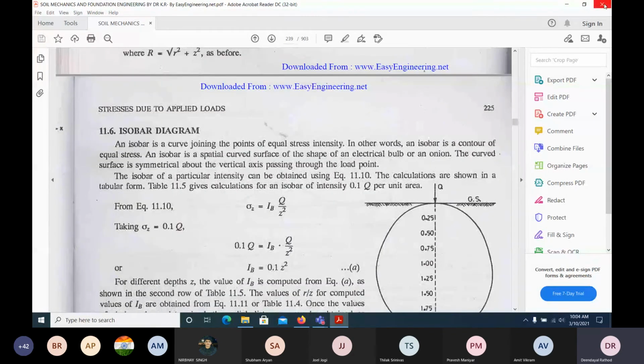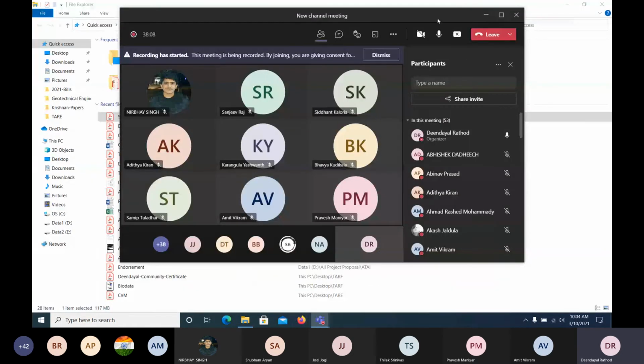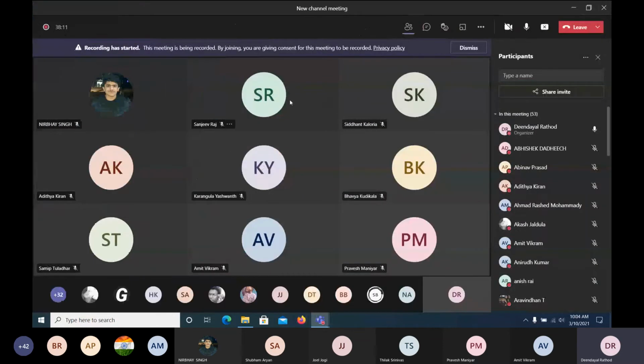So till now, in today's class, we saw how to find out the horizontal, vertical, and shear stresses using Bushnell's theory. Bushnell has given some equations. Based on that, we can easily find out the stresses once we know at what depth z we need it, at what distance, the x, y, z coordinates. If you know the Q, how much point load you are applying, and at what depth you need the stresses, and whether you need them exactly below the point load. If you want exactly below the point load, what you have to do is make x, y, r equal to 0.